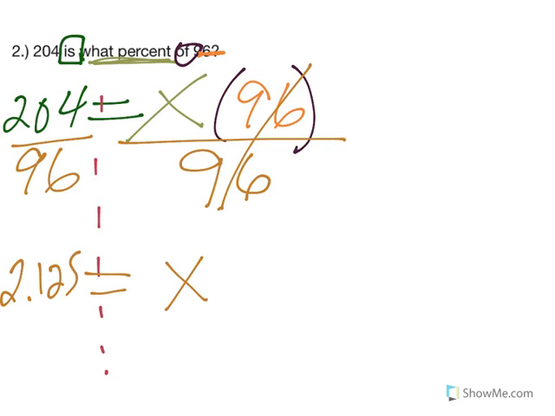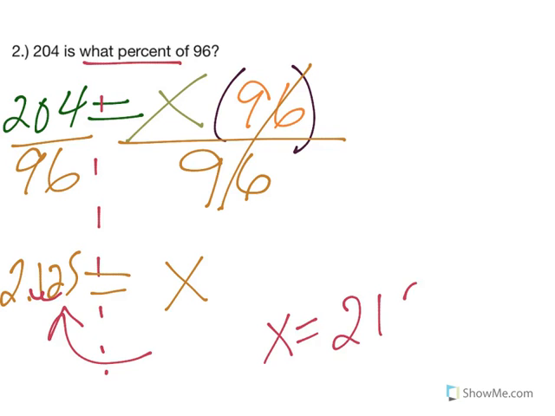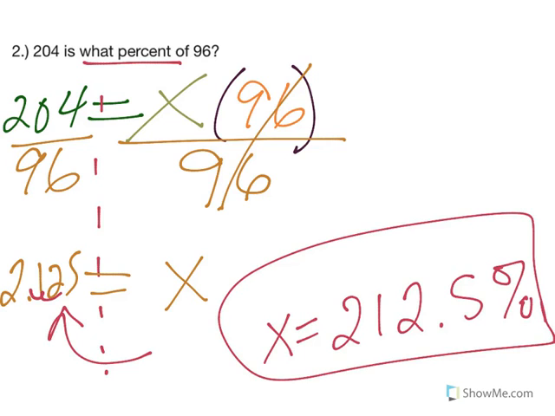2.125. Well, unfortunately, that is not my answer, because remember, go back to the problem. The problem said what percent, and my answer is a decimal. So equations are a little bit different than proportions in that you have to play with these percents and decimals. I have to take this decimal and change it to a percent by moving my decimal 2 places to the right. So my final answer is 212.5%. And that's why equations can be a little bit more tricky than proportions.